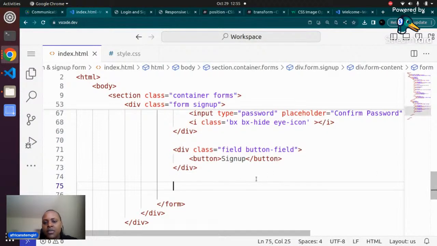Now very, very similar, but it's going to be, do you already have an account? If so, just log in.